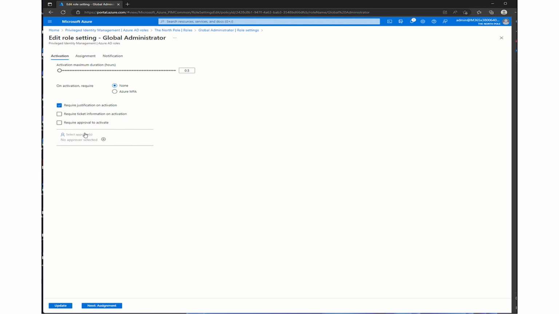Then finally, the next stage is require approval to activate. This is something that in a production environment I would seriously consider, depending on the size of the organization. Let's say Bob, who's an IT ops manager, needs to go in and make a global change, and they require global admin.